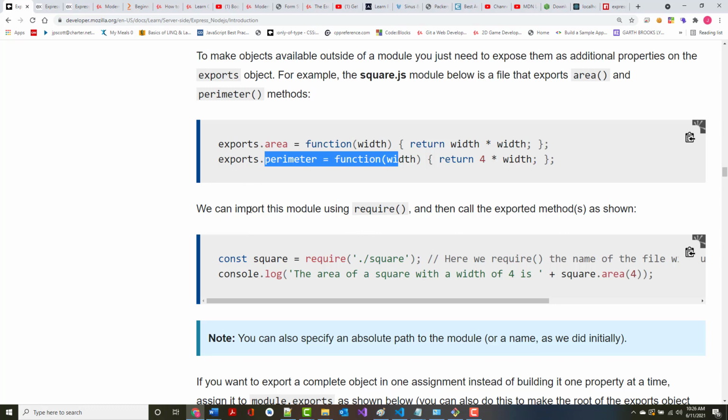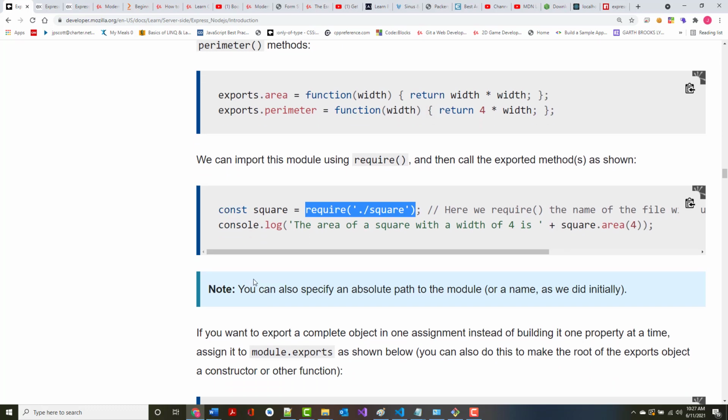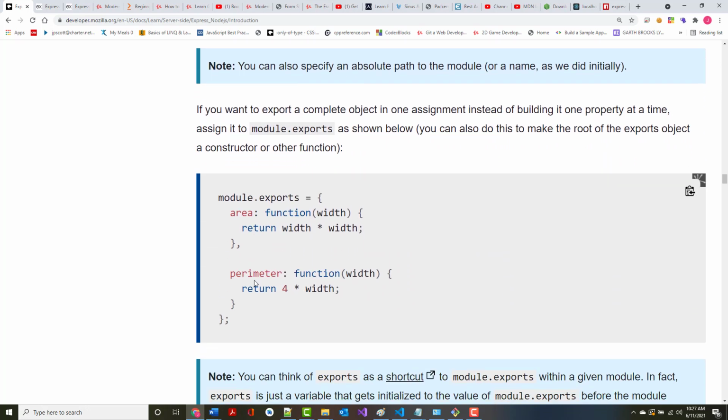So notice we're requiring this, and that's assuming that it's saved as square.js. Then we can go in and use it. Now, if that doesn't make any sense, don't let it bother you because that's what we're going to be doing. You can also specify an absolute path to a module or a name.